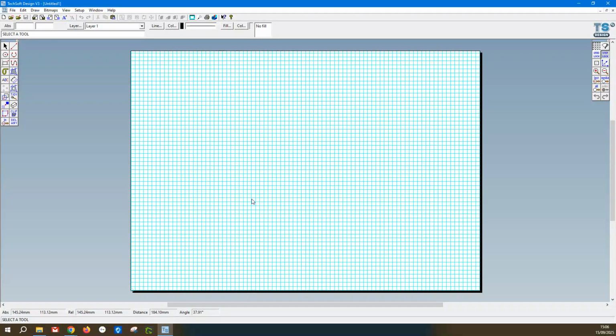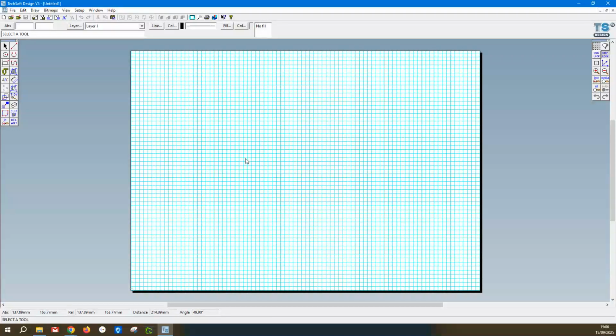Now in this tutorial, I'm going to draw a heart in 3 different ways. One, I'm going to get an image of a heart and then vectorize it. Second one, I'm going to use Bezier curves to draw it and then mirror it. And the third one, I'm going to use some geometric shapes to create the heart shape.